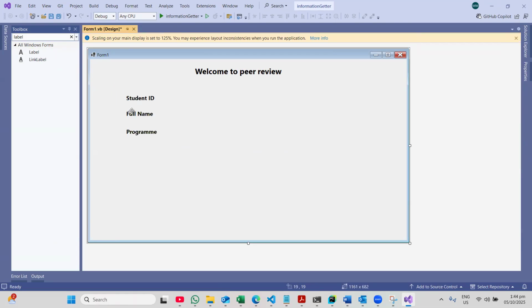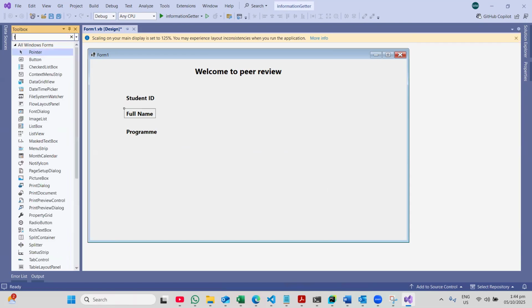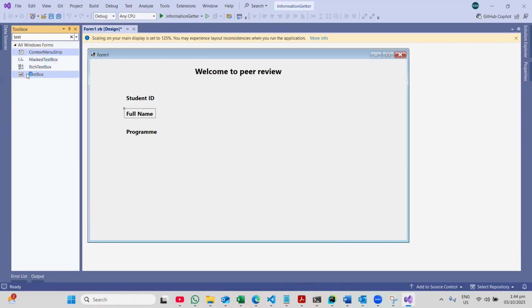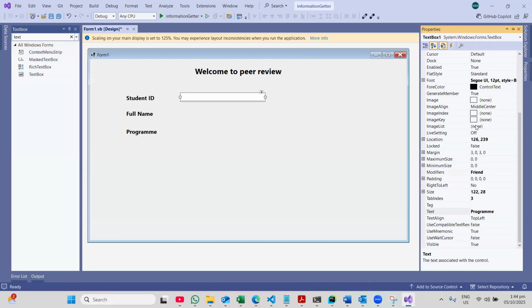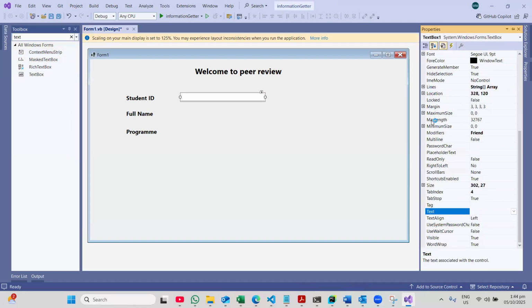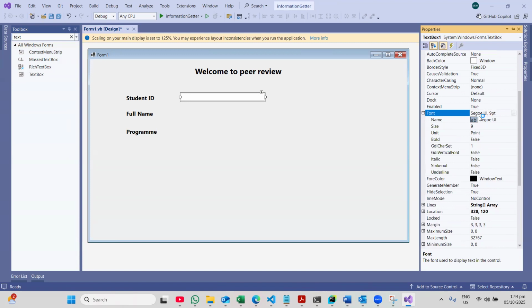Wonderful. Of course, I would need a place for the person to type their ID and their full name. So I'll have a text box here. I'll make the text box a font size of 12.